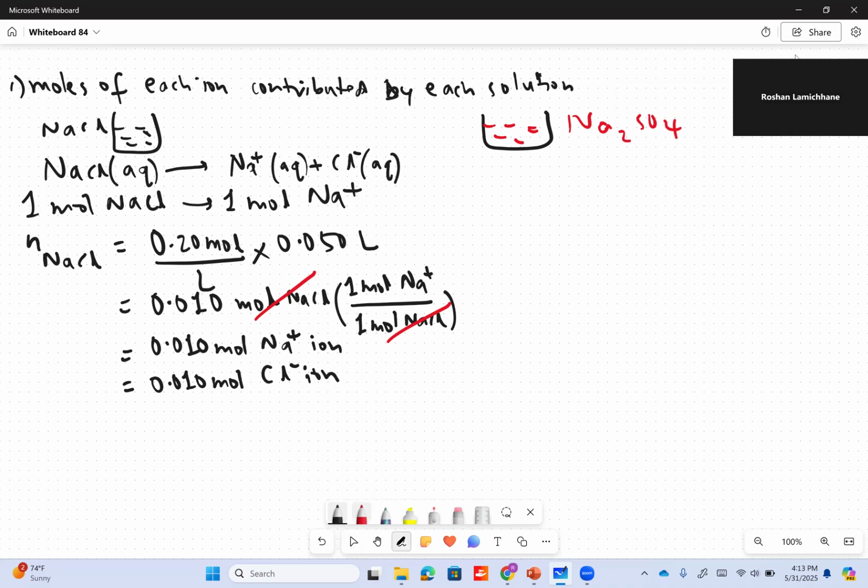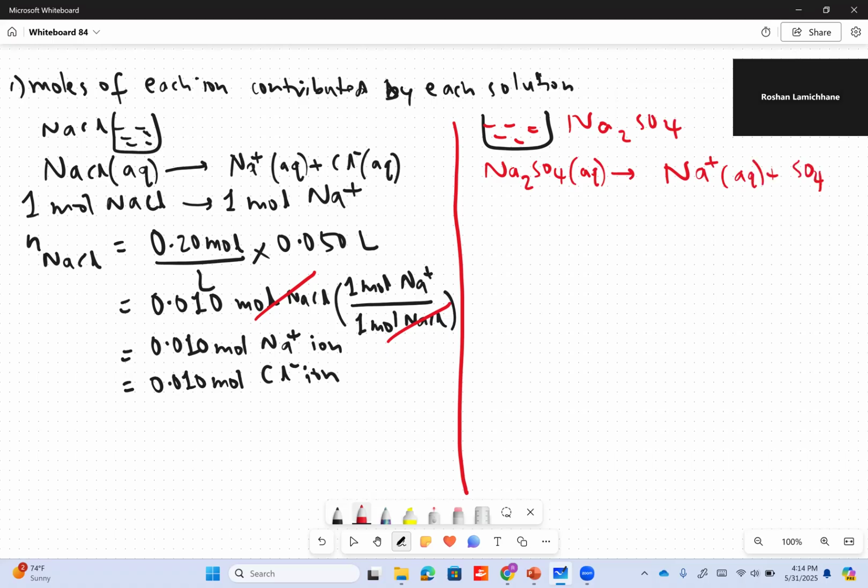All right, so if you have sodium sulfate now, what happens? When sodium sulfate, a salt soluble in water, breaks apart in water into its cationic and anionic form, same thing, it is going to form Na+ aqueous, and then it's going to form sulfate ion. Now, what I recall from my memorization of polyatomic ions is sulfate is a polyatomic ion with a 2- or -2 charge.